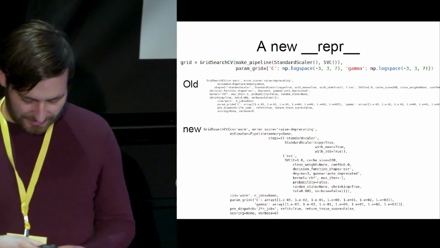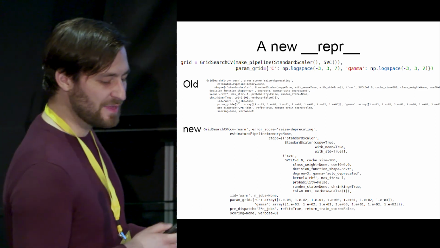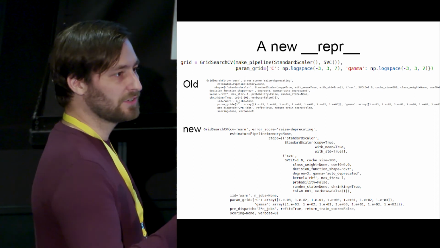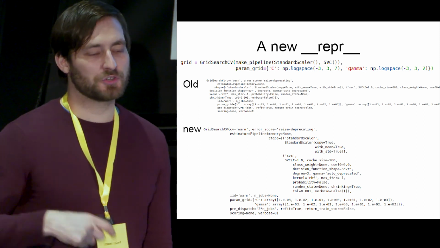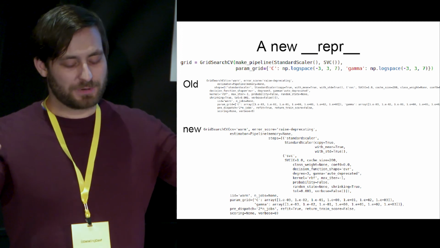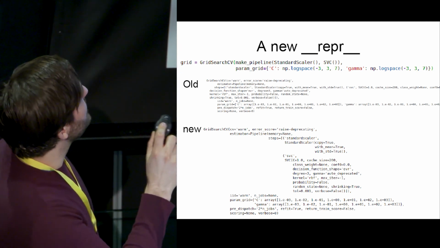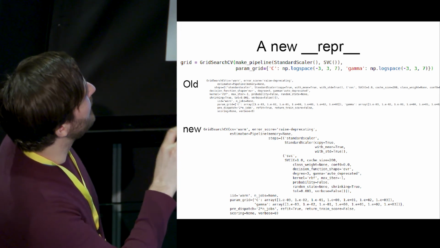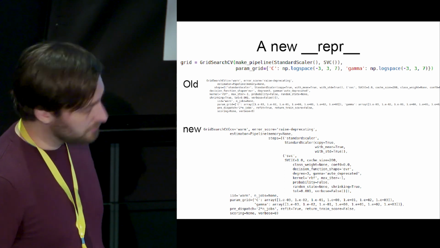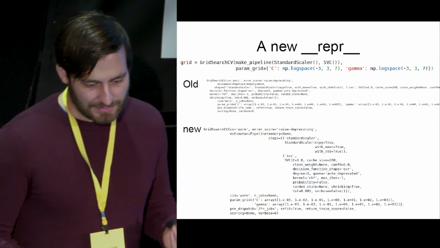Another thing that I kind of like and am excited about, even though it's not a big machine learning thing, is we are working on a new representation, a new dataset wrapper. This is what you get in your Jupyter notebook if you write a model. It'll print out some text. If you have a pretty standard thing like a grid search object here with the pipeline, this is actually the example I gave you earlier, doing grid search with a pipeline with a standard scaler. If you look at this now, it'll print this. I don't think this is very pretty.